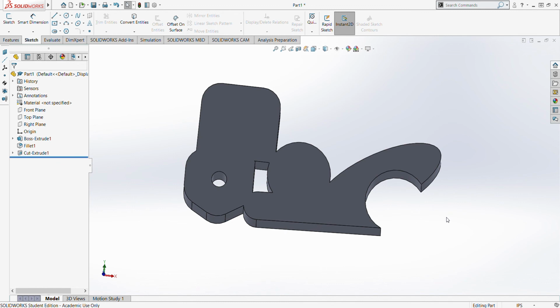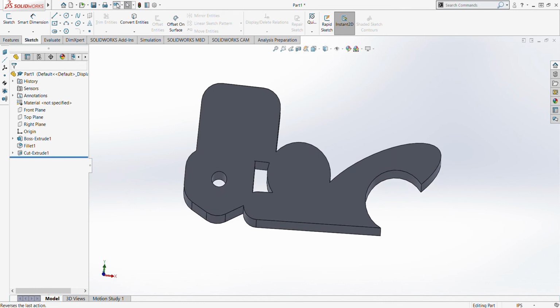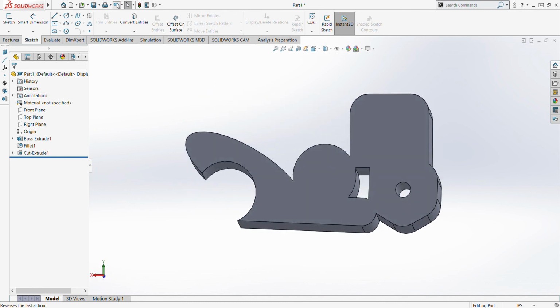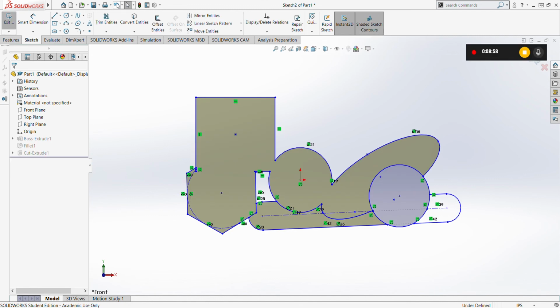So, as you can see, that didn't go as planned. When that happens, you can always go back, just like in a Google Doc. And this is the genius part of CAD. If you mess up, it's so easy to redo, as opposed to actually making a 3D model by hand out of clay. Because you'd be spending hours just to create something, and if you mess up, you have to start all over.